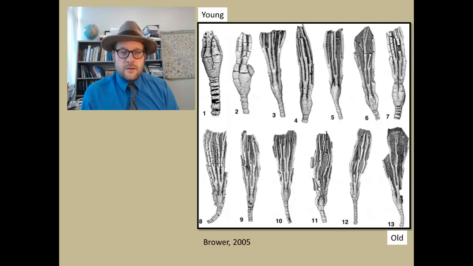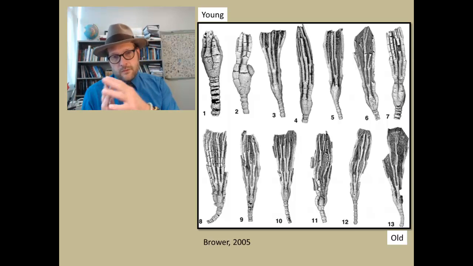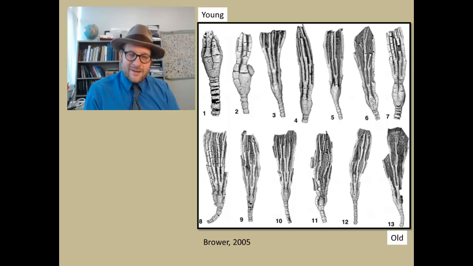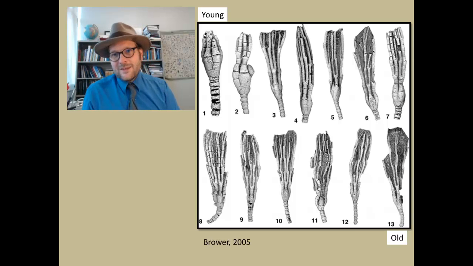And you'll notice that as they age, they tend to thin out their calyxes in terms of the finger projections on top, as well as thinning out, but making much longer, the stalks that they build on. So the width doesn't change, it's basically adding those segments as they grow, which is a really interesting and unusual way in which organisms can grow and change through time. So this is really important to recognize, because each one of these growth stages might be recognized as a separate species or a separate organism.